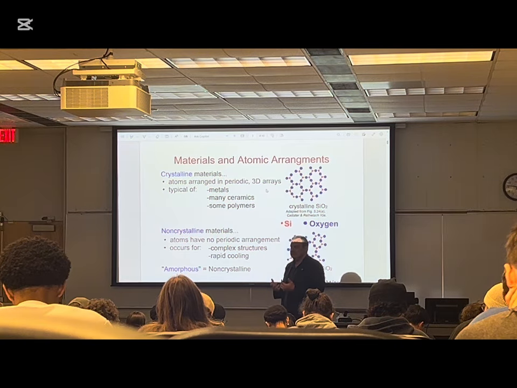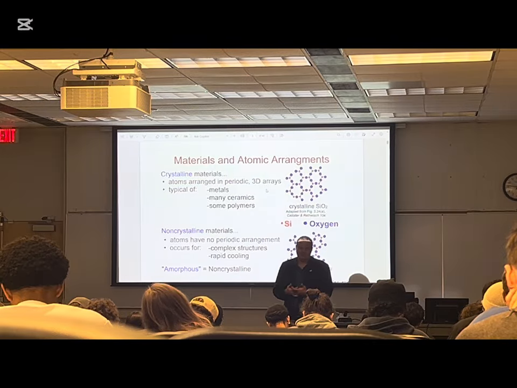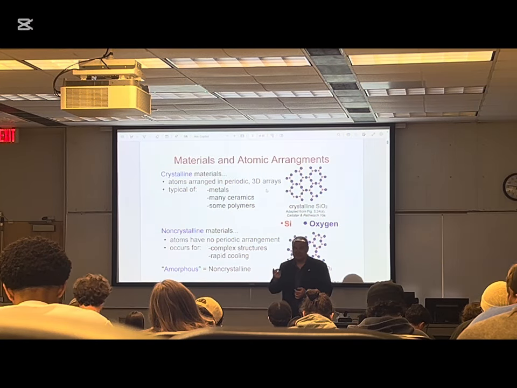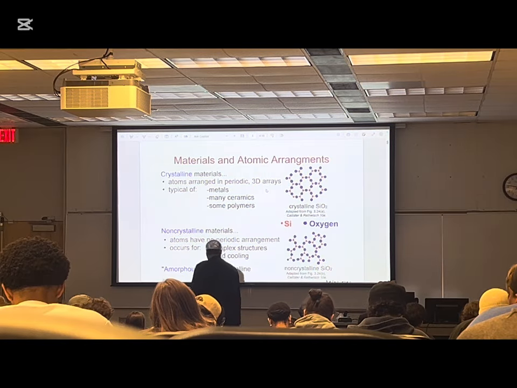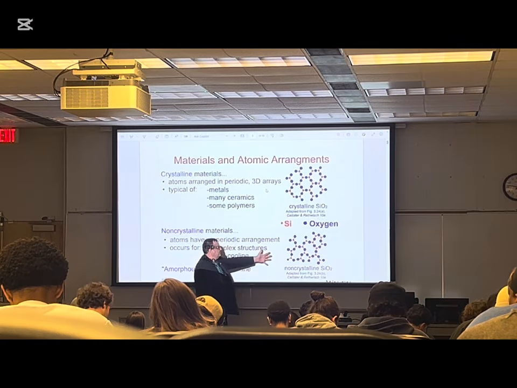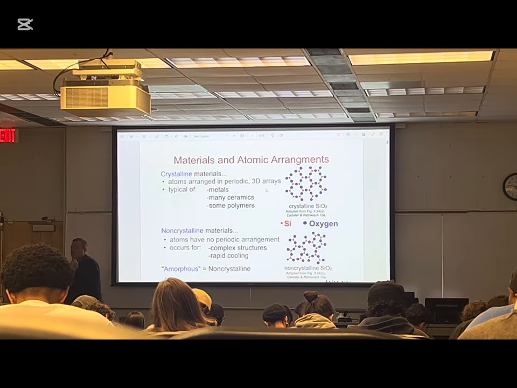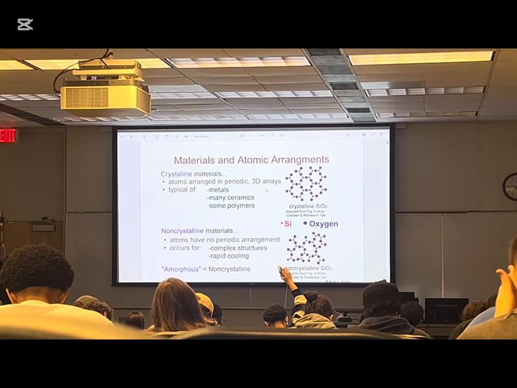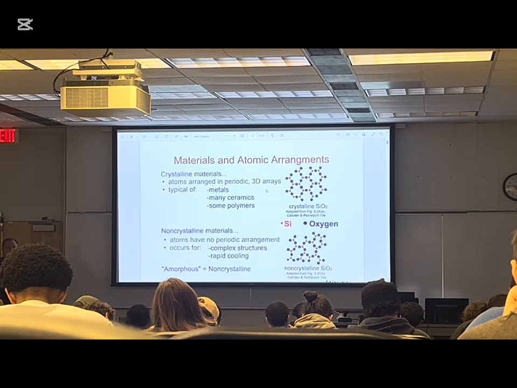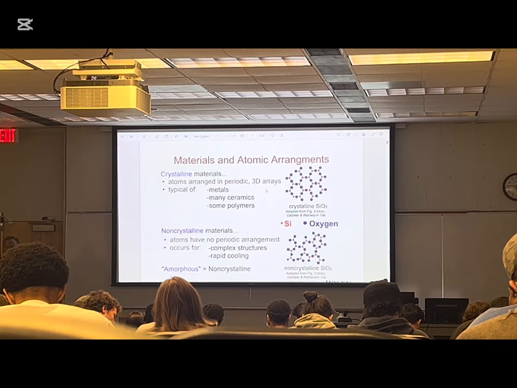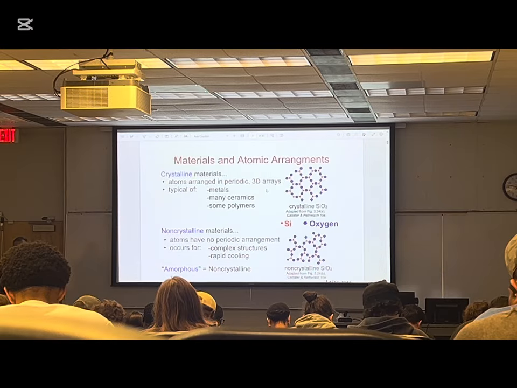Chemically, it's the same. The chemical formula is actually the same as the sand in Clearwater Beach. It's SiO2. But the structure of it is different, because for the glass, it's random. And through processing, we achieve that. How? We take a melt. We can take sand and melt it. And then, when it's being poured, and we're going to talk about processing of ceramics when we do, that's how glass is made.